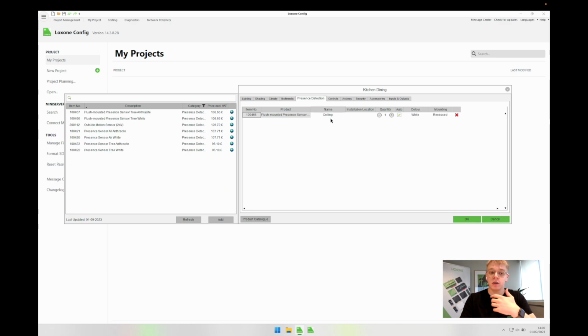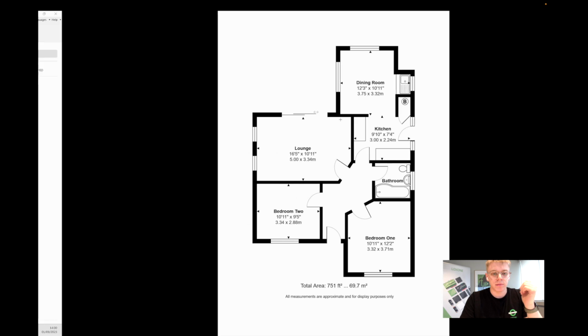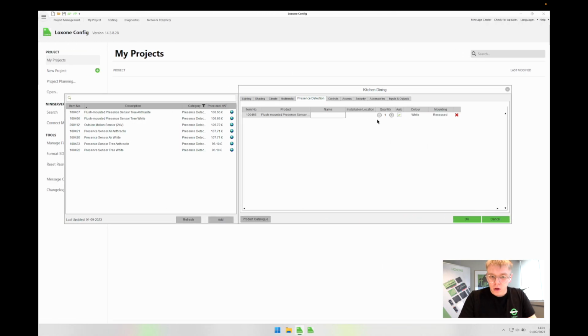Now for presence detection, I would say that we need to go for the 2 options here, because we want to make sure that we have some presence detection in the dining area, but also in the kitchen area as you enter, perhaps from the side or back door, and as you come into the main room. So I'm going to increase this to 2. Now the presence sensor is a presence sensor. We don't need to name it anything or say it's installed anywhere. Later on, when we come to the configuration and commissioning, we may then add installation location, so we know which one's in the dining room and which one is in the kitchen if we need to do any diagnostics later on.